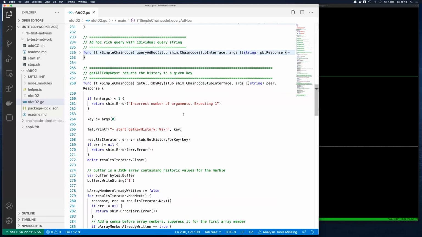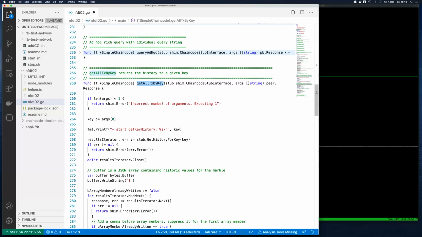Okay, and now we come to a new function: get all transactions by key. That means that we want all transactions for an asset. I will start this in a moment, and then we are going to see what happens when we update an asset.